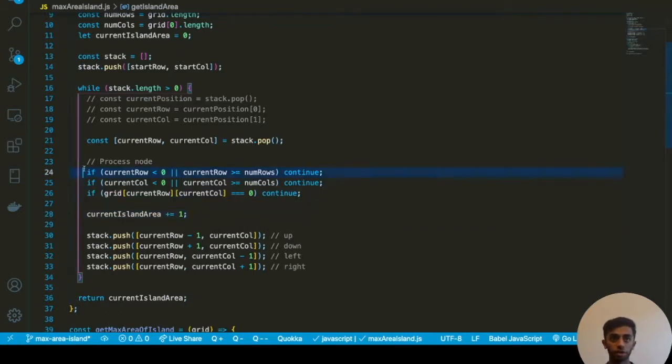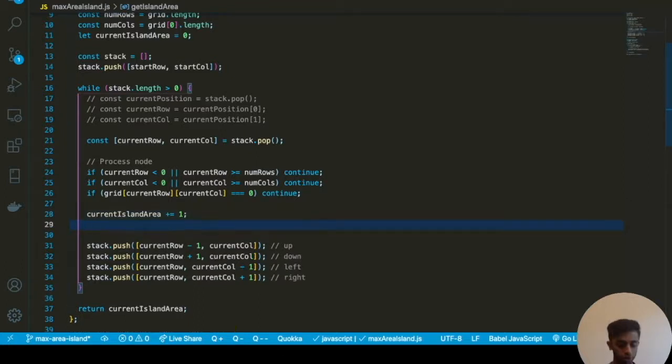Well, that's the process node step. The pop up here and pushing onto the stack, those don't really affect this. But really what we care about is what we do at each node. So the way we'll handle this is we'll just say, after we've bumped our area, let's say that grid at current row and at current column equals 0. So in the future, if we ever do process this location, we will hit line 26. It's important that you check line 26 before you change it, right?